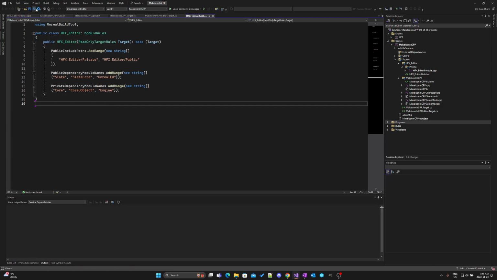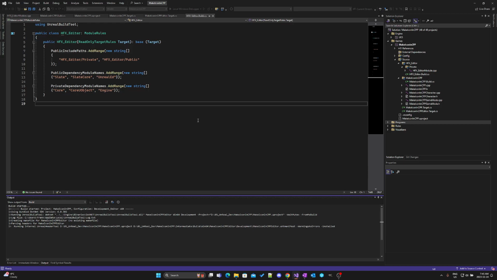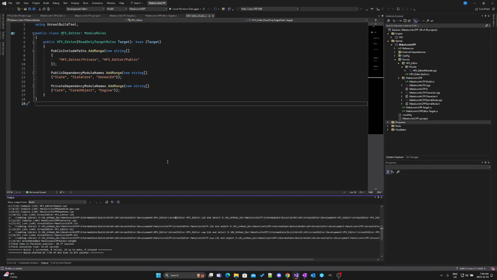And I'm going to save all. And we're going to try the build again. It might take a moment here because I just deleted all its binaries, so it's got to rebuild everything. I'll pause so that completed.